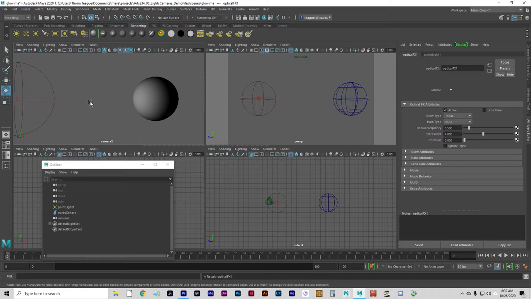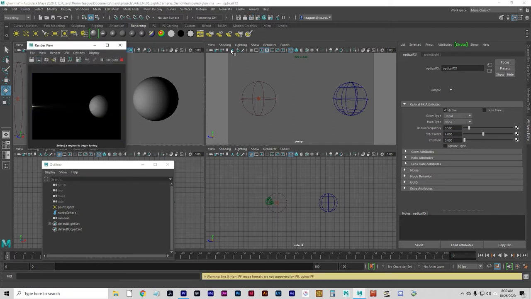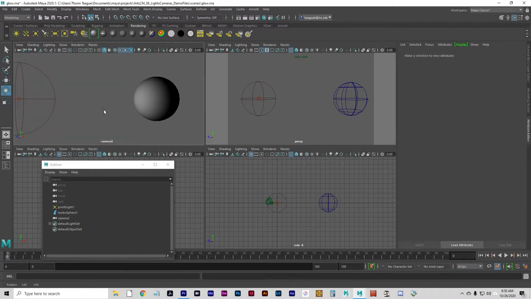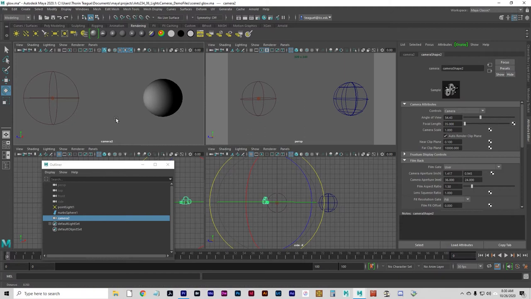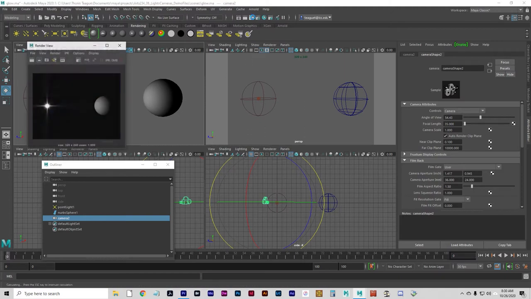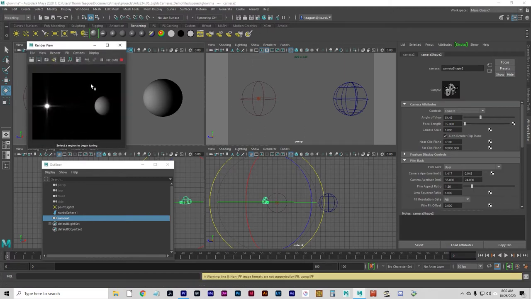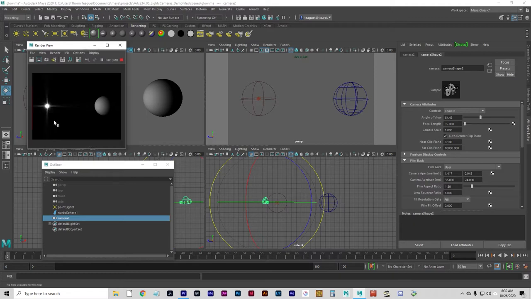And we won't see this in any view on the workspace, so I'm going to do an IPR render. And I think I need to take my camera over a little bit. You can tumble this and zoom in and out just like a perspective view, but just be aware that it moves your camera around when you're doing that. See that? So, let's do an IPR view and drag a square around the star there.